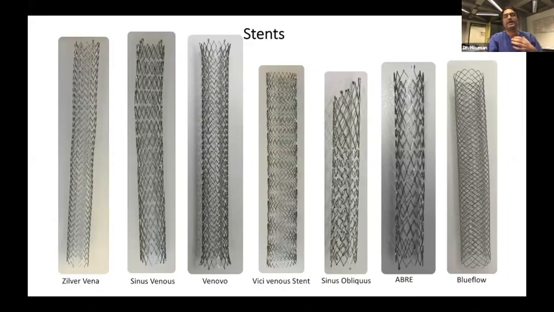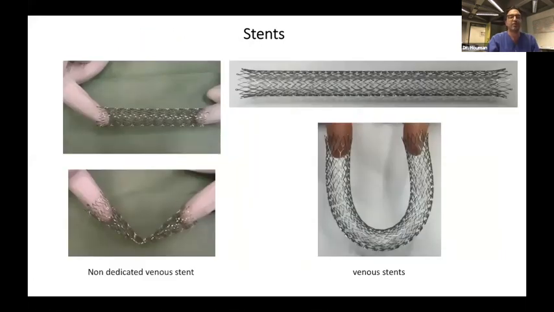So in my opinion, I have no evidence till now because we cannot compare studies together. We know that many colleagues have very good results with Wallstent, like Marcia Lukli or Olivier Hartung. But in my opinion, we have new design dedicated venous stents. If you want to stent, if the indication is there, then use a dedicated venous stent. And I don't want to make an advertisement for some special stent. I think in some positions one is maybe superior to another, but these are all dedicated venous stents with good radial force and good flexibility. Just to give you an example: what happens if you just take some stent into the iliac tract?